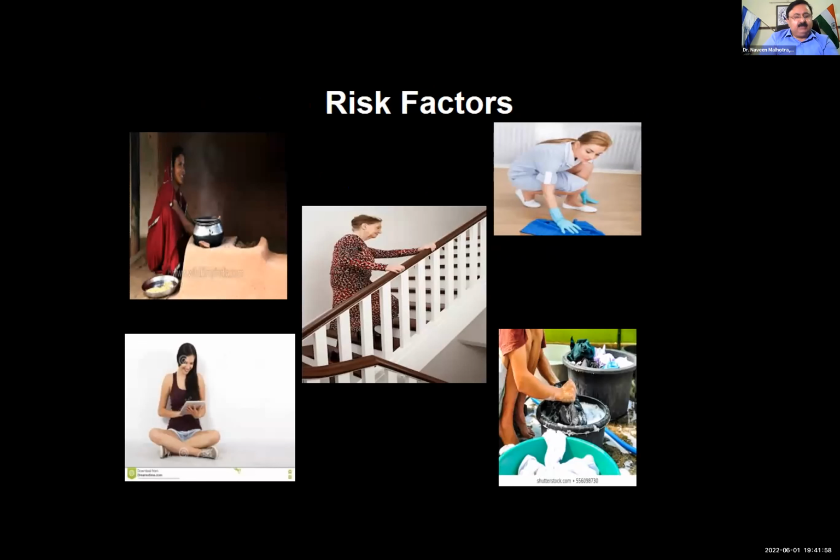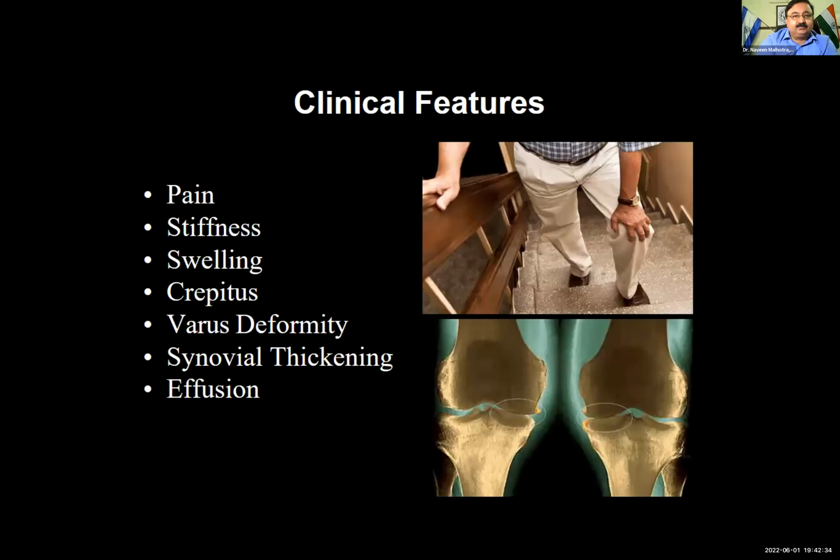Risk factors. In pain clinics, day in and day out, we see such patients, especially if you are attached to centers where people from rural backgrounds also come, and in those societies where lifts are not there. There are patients who do lots of work in the fields, sitting on their knees while they're washing, while they're cooking, while scrubbing the floor, and excessive stair climbing if lifts are not there in the society. In the younger ones also, knee pain is coming up. The clinical features are pain, stiffness, swelling, crepitus, and gradually as age advances, various deformity and effusion can also be there.